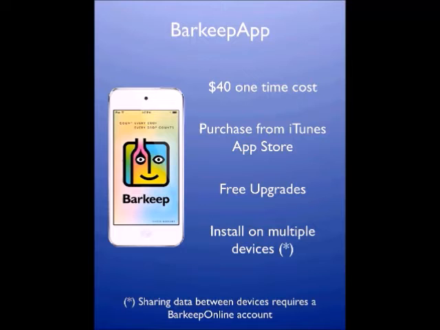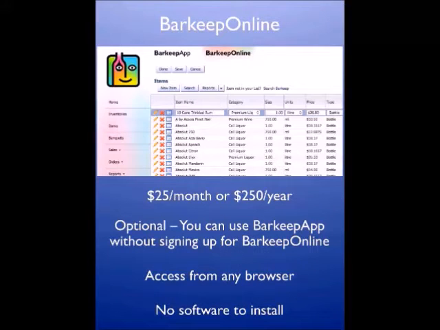Now, if you want to install Barkeep on multiple devices and share your data across all those devices, then you need a Barkeep Online account. The only way to share Barkeep data between multiple devices is with a Barkeep Online account. Barkeep Online is a hosted cloud-based service. It costs $25 per month or $250 a year. You access it from any browser, so you just log into your Barkeep Online account from your browser, and there's no software to install on your computer.